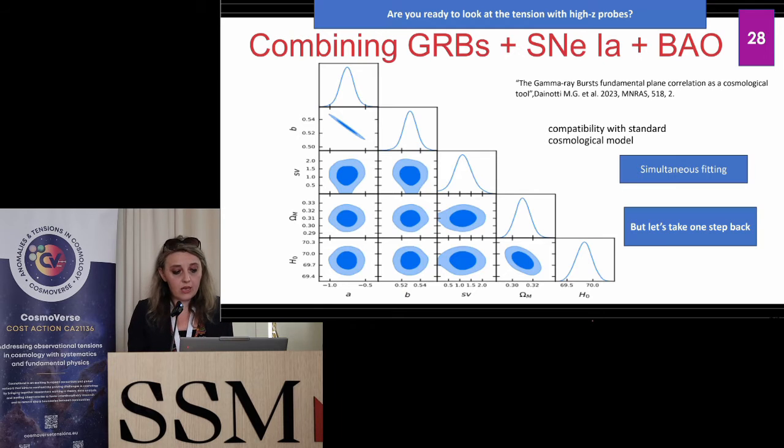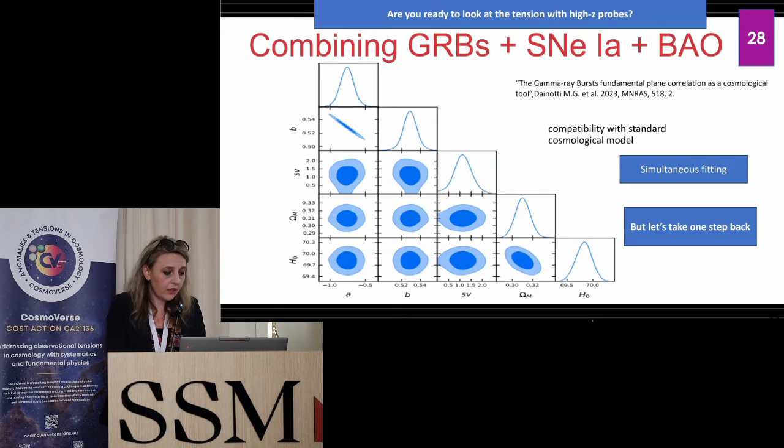Now, we also corrected this relationship for selection biases and redshift evolution. So we did all the many tests, the Efron and Petrosian, and also the Pearson correlation test, and we found out that this relation is actually intrinsic to the physics, not due to selection biases from a statistical point of view. And then we proved also with theoretical modeling that this is the case, this is driven by physics.